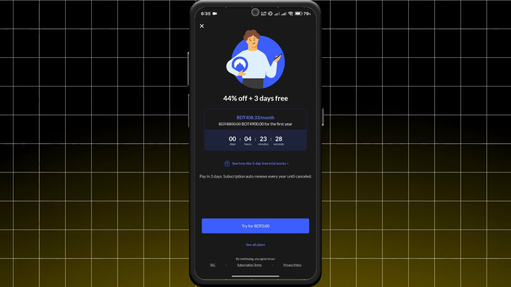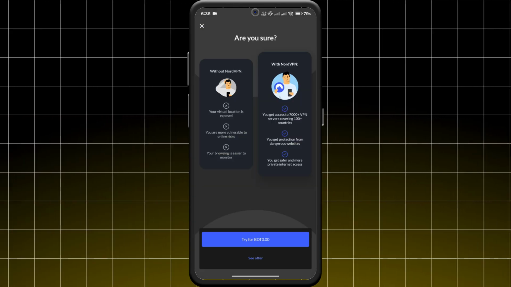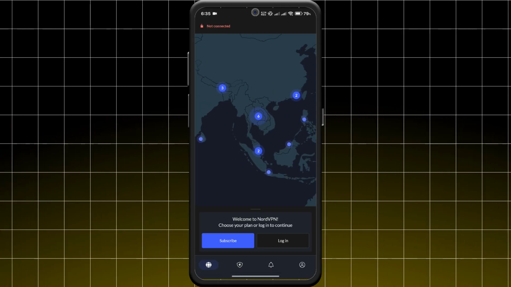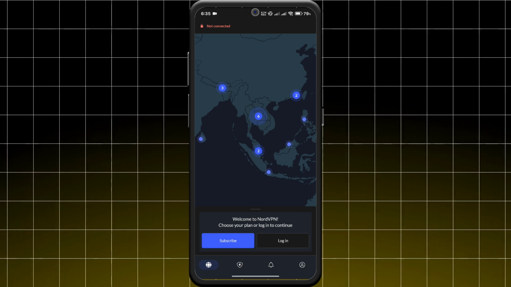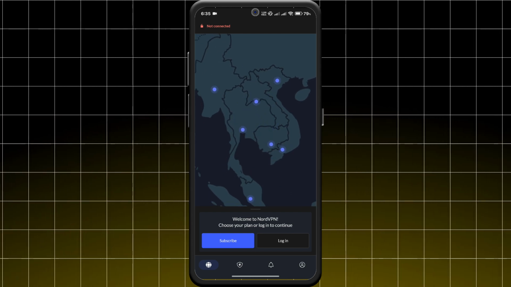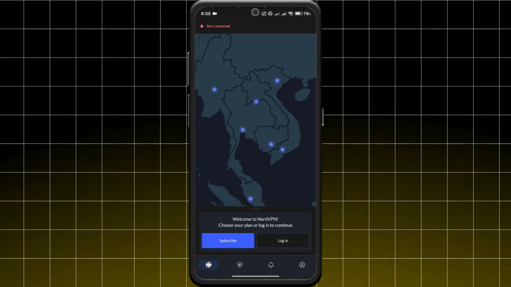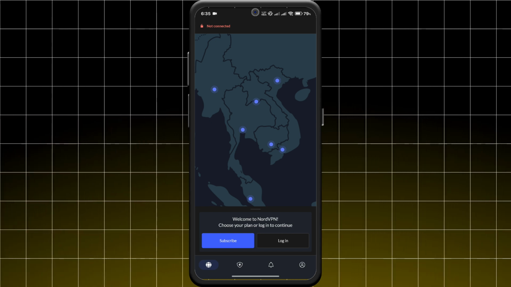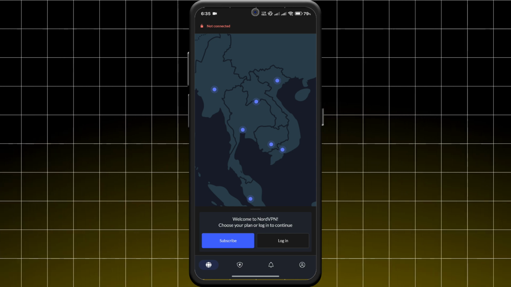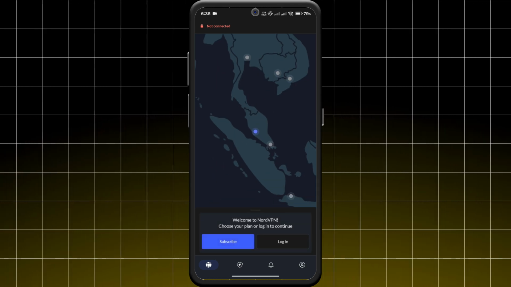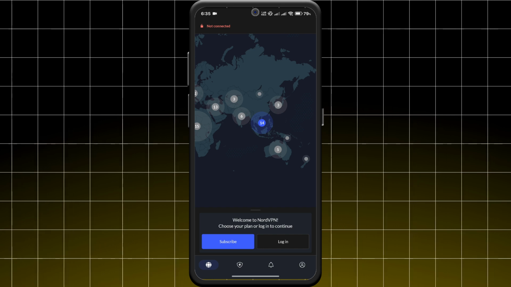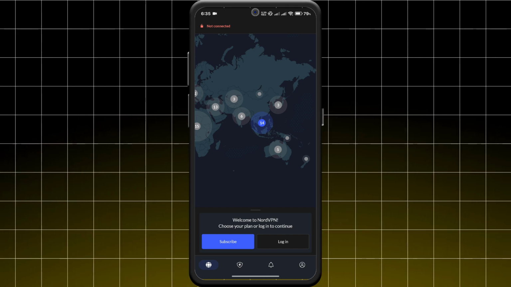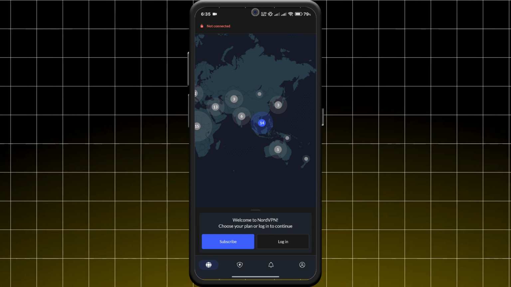The home screen shows a world map like this with location pins. These represent NordVPN's server locations. You can either tap a country on the map or use the server list to pick a specific location.